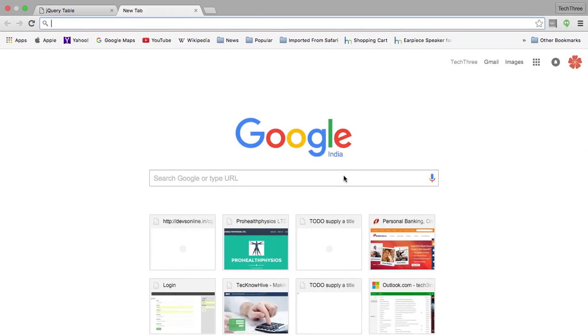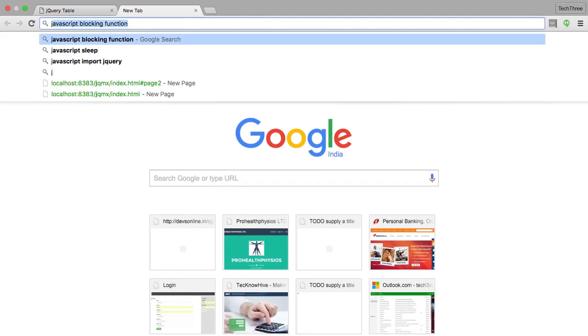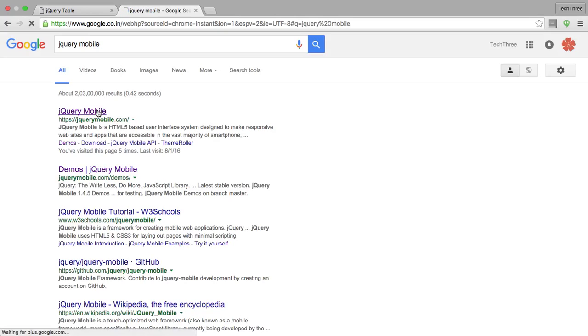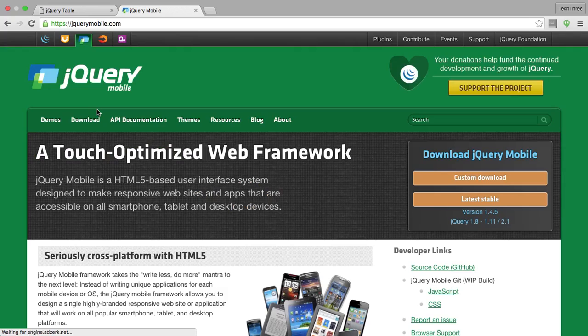Okay, the first part is to download the required JavaScript and CSS file. So jQuery Mobile, you can simply visit the jQuery Mobile website and download the required file. It's slightly a huge one, so go ahead and download. If you could not download, let me know. I'll give you a separate link for that, or you can use a CDN, a content delivery network URL, to access them.